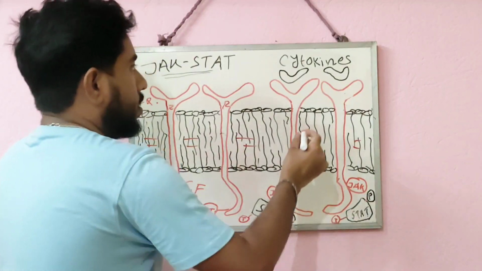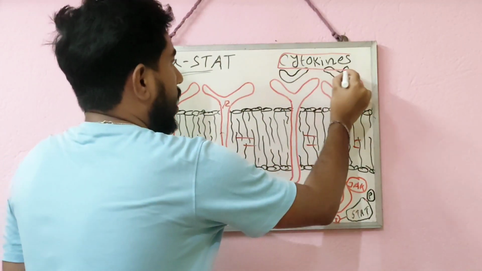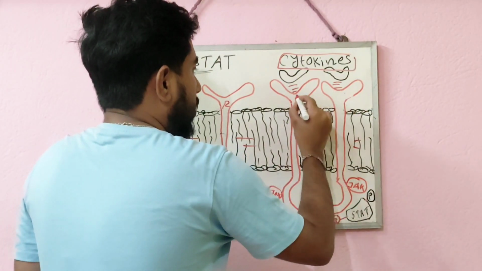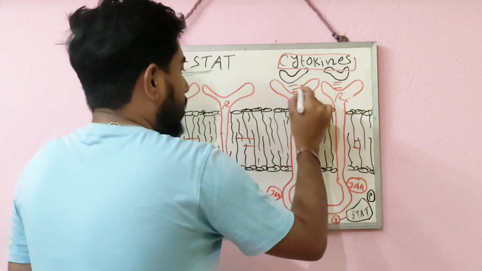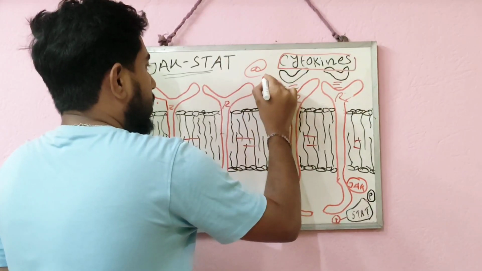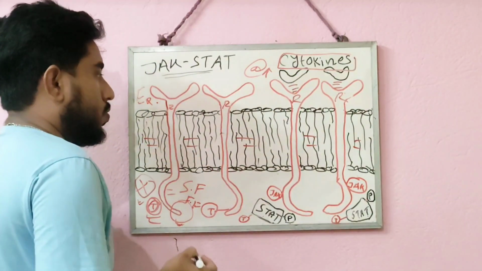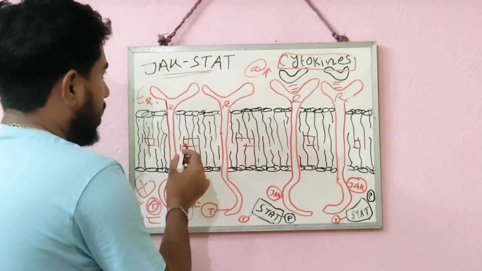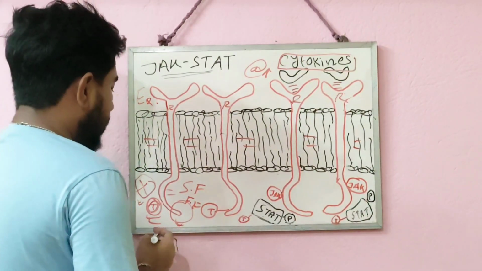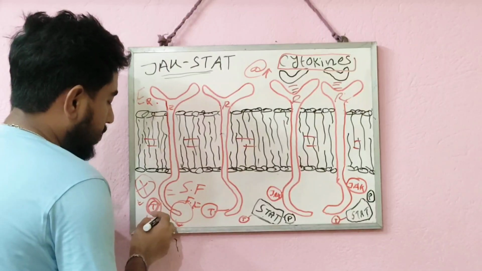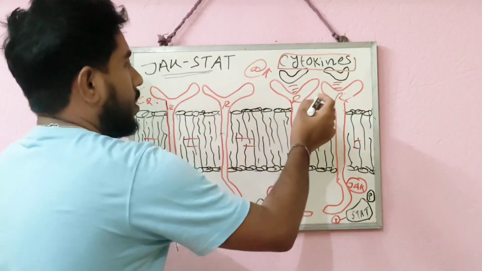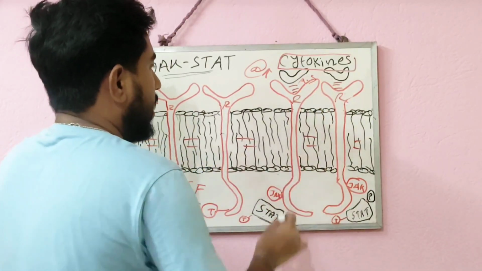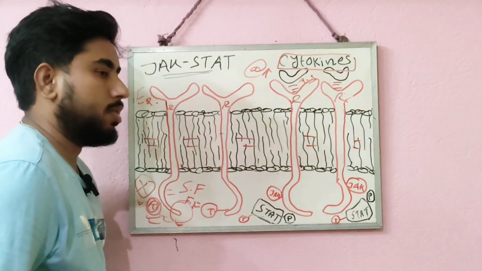But whenever a cytokine comes and joins into the binding site of the receptor, then the Jak-Stat receptor gets activated and starts to show its action. So when cytokines are not added, the receptors are in free and steady form, generally inactive, and they are bound with an enzyme, especially tyrosine. But when a cytokine comes and binds to the active site of the receptor, they get excited and start to show their action.